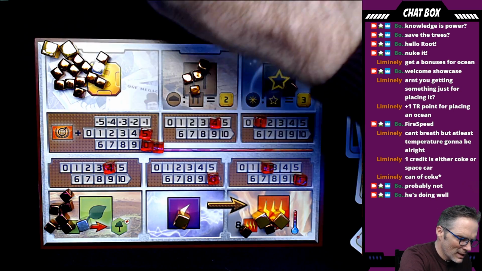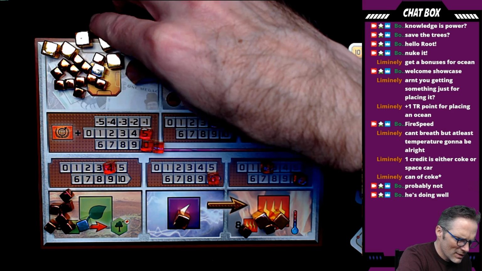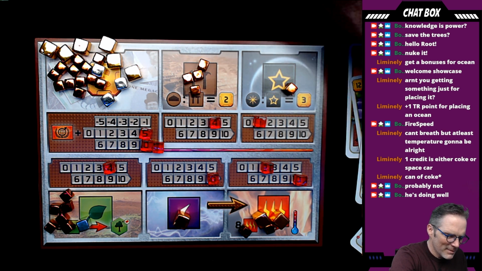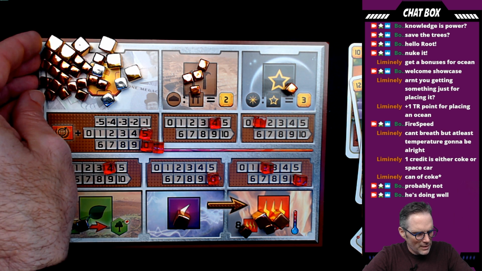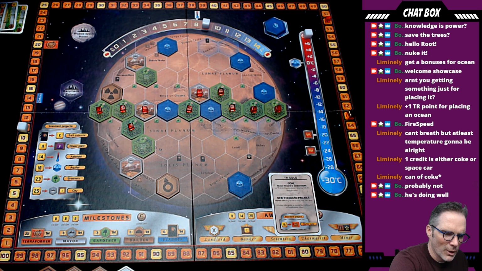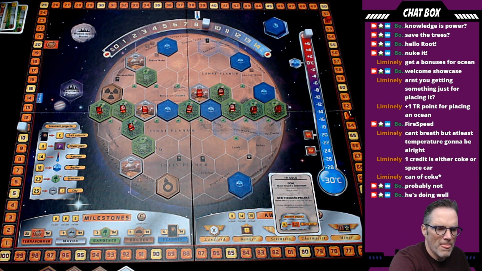10, 20, 30, 40, 50, 60, 70, 1, 2, 3, 4, 5, 6, 7. I had just enough in my hands. Wowzers. And no cards in my hand. I moved that up already. So here we go. 1, 2, 3, 4.